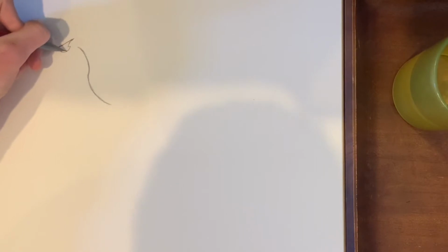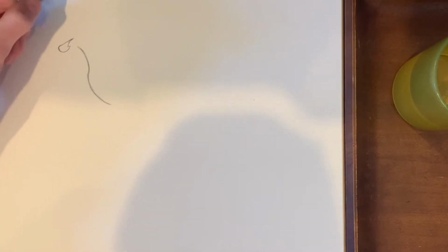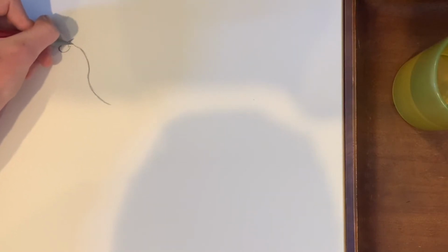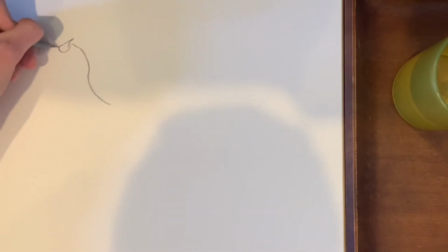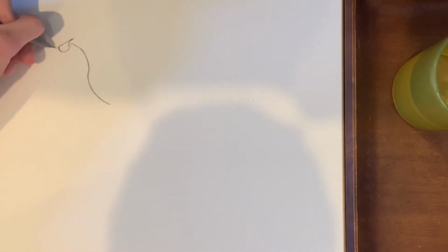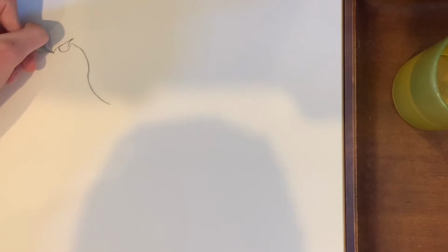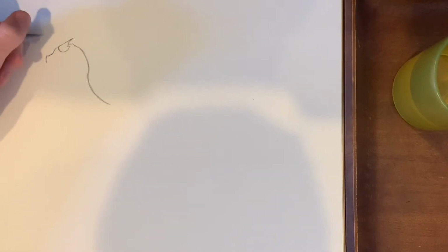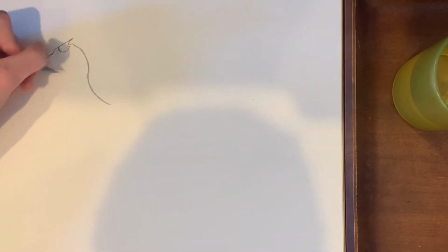I'm going to give mine 5 heads, I think. The idea for a Hydra in Greek mythology is that every time you cut off a Hydra's head, 2 more would grow in its place. So every time you cut off a head, it would become more powerful. So I'm going to give mine 5 heads and have a center head and then 4 more around it.